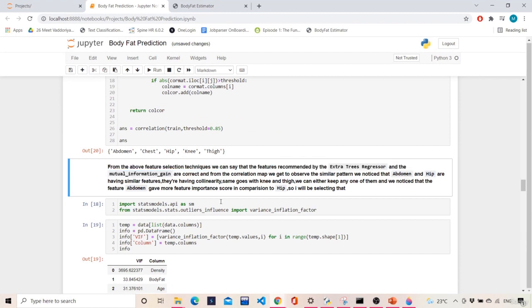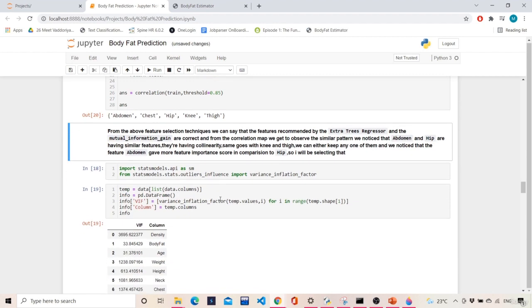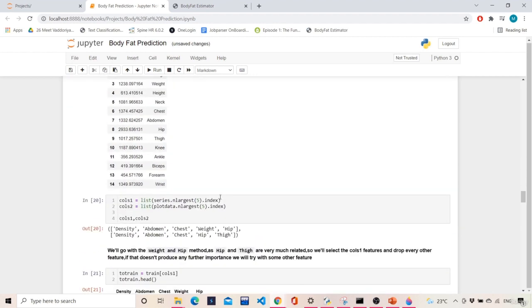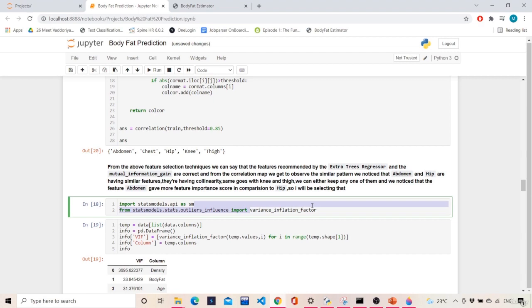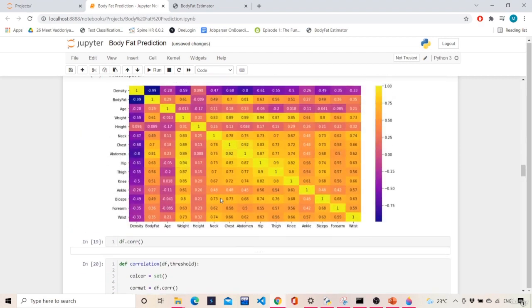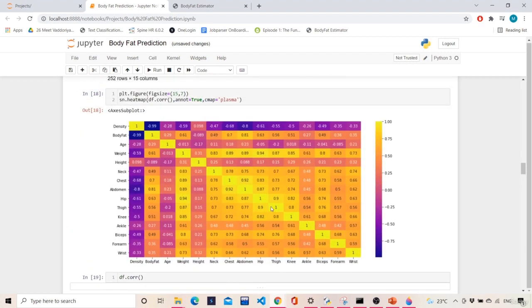So now there is one more way we can remove this correlation. We can use the variance inflation factor. This correlation problem can be handled with respect to homoscedasticity, and if there are many features which are tightly correlated, we can remove them with the help of variance inflation factor.